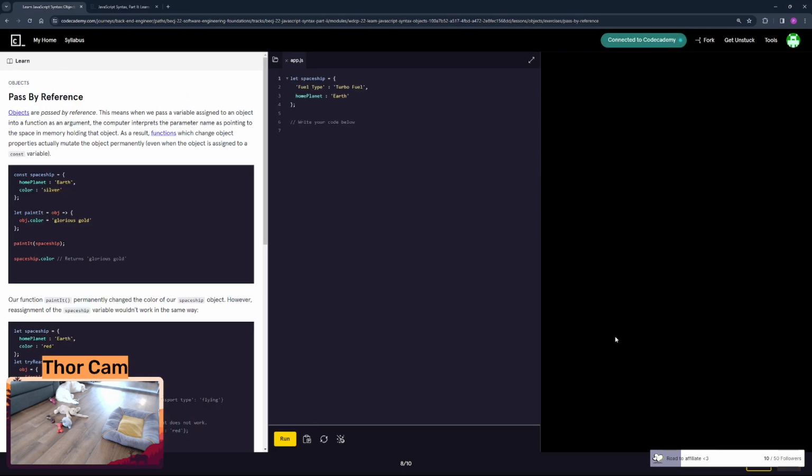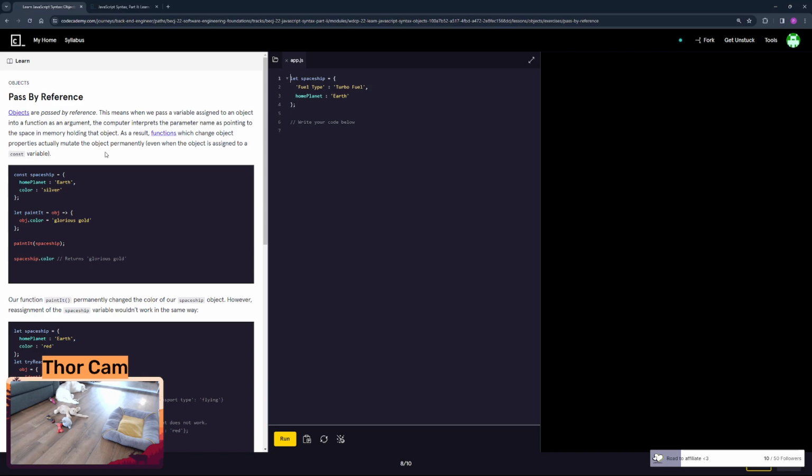We'll get there. Pass by reference. Objects are passed by reference. This means when we pass a variable assigned to an object into a function as an argument, the computer interprets the parameter name as pointing to the space in memory holding that object.